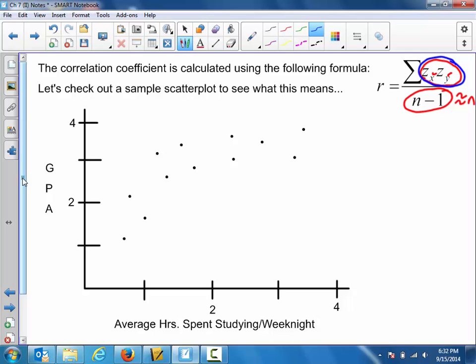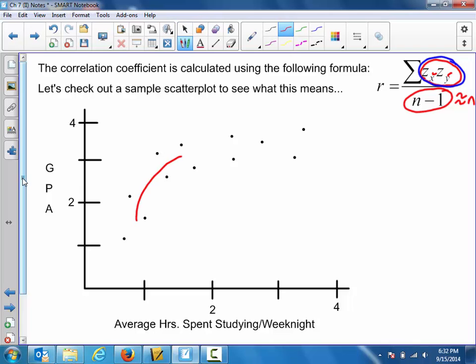So this scatter plot, let's start with what this is. This scatter plot is showing us the trend for 12 students, the association between their high school GPA and the average number of hours spent studying per weeknight. So we see sort of a logarithmic trend. You do get payoffs as you spend more hours every night studying, but there seem to be diminishing returns. For every hour spent, you don't get an extra 0.5 in your GPA.